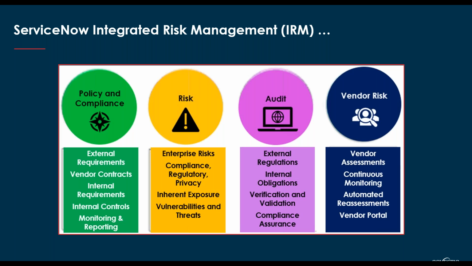So what is the application? Well, it's these 4 areas that you see here. Policy and compliance, that's kind of the, excuse me, the blocking and tackling. So as a business, we have external regulations and frameworks that we're subject to. Well, what are the controls in those regimes, and which ones apply to us? And then how do we scope that, if you will, to our organization? What applications, databases, devices, entire services, areas of business are subject to these? How do we manage that? Well, policy and compliance brings all that together in a relatively easy area to manage, so you can have continual compliance. That continual compliance is critical.